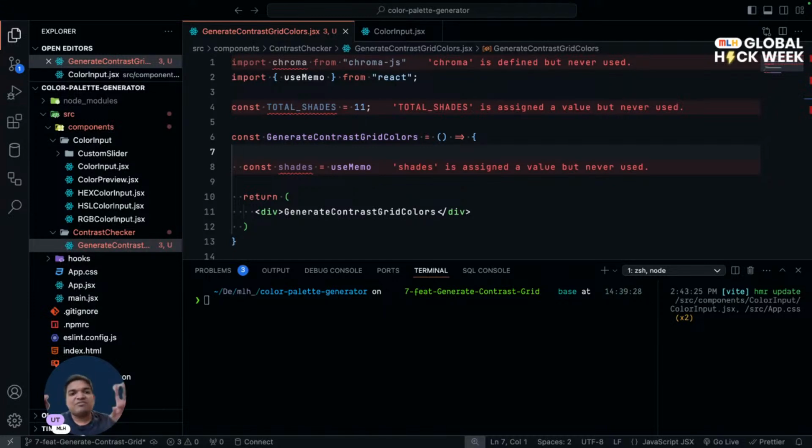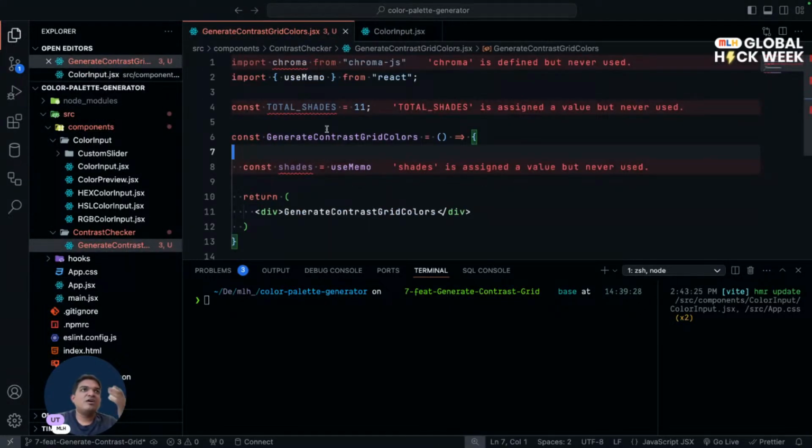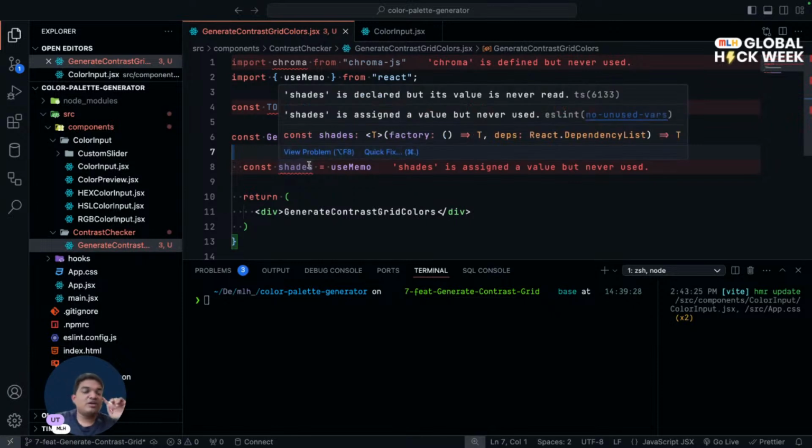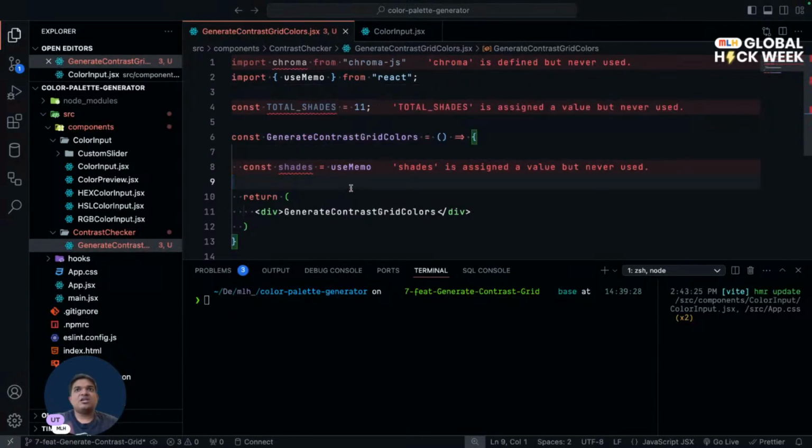Because we'll have a button below the color input, on click of which it will run the shades function and generate the colors. Now we change the input again. I don't want the grid to change unless the user actually clicks on the generate colors button. So that is why we are memoizing it.